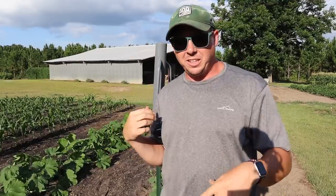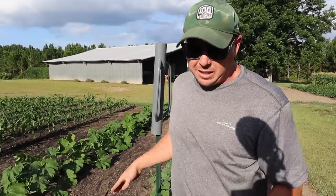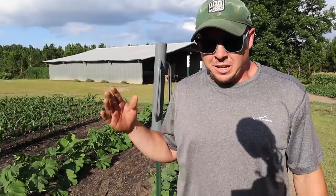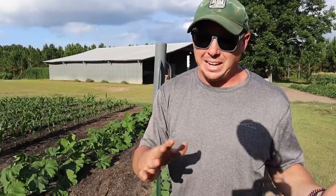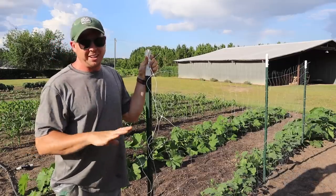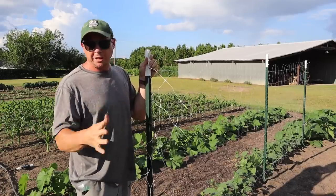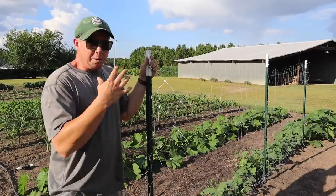We got our posts in. All I needed was three posts for this little stretch — these rows are about 30 foot long. These cucumbers take up about half that row, so one on each end of the cucumber section and one in the middle should be plenty. Usually when I'm doing this trellis netting, anywhere from 8 to 10 feet apart on the posts is plenty, even for some heavy stuff like cucumbers. Now there are several reasons I really like this trellis netting for things like cucumbers. I love my arch panel made out of cattle panels, but for most things I like this netting — it's just easier to set up, quicker to set up, quicker to take down.